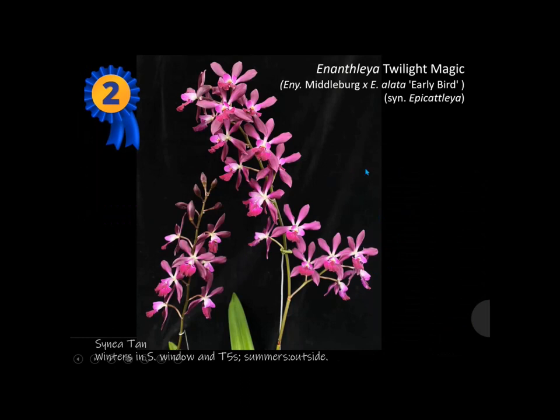Ananthalia Twilight Magic. This is an Epidendrum, or Encyclia I guess, with the Cattleya cross. And the Encyclias always have a lot of flowers, but they tend to be sort of muted colors. So adding Cattleya in there, you get something that produces lots of flowers and branched inflorescences, and probably some fragrance too, but you get a lot more color.